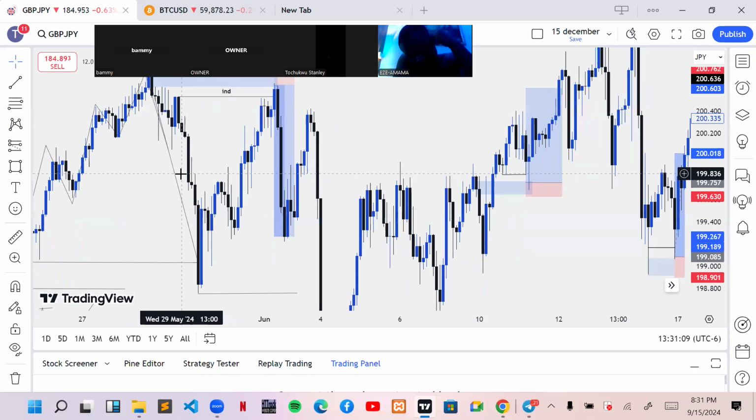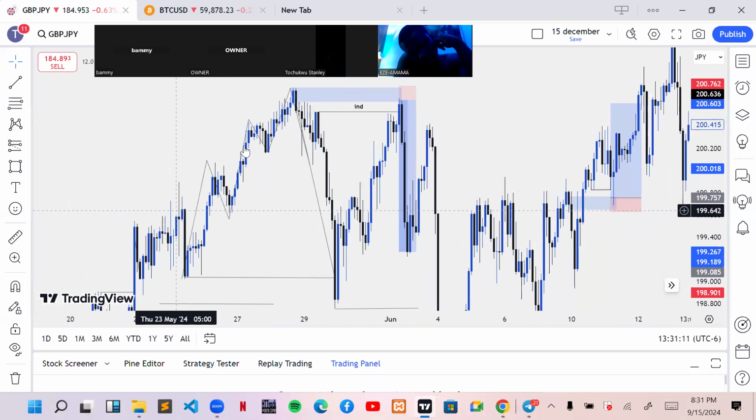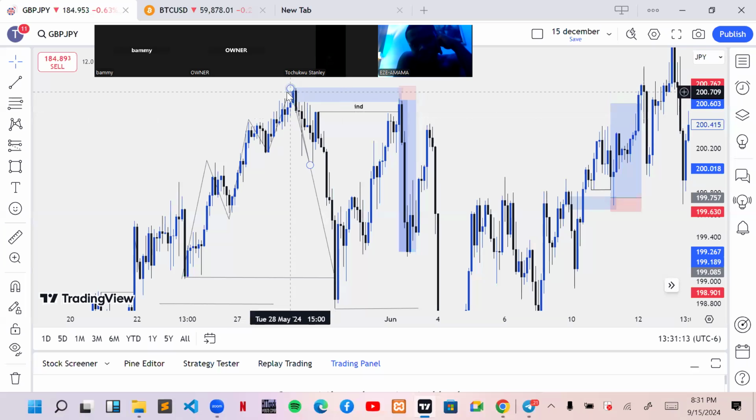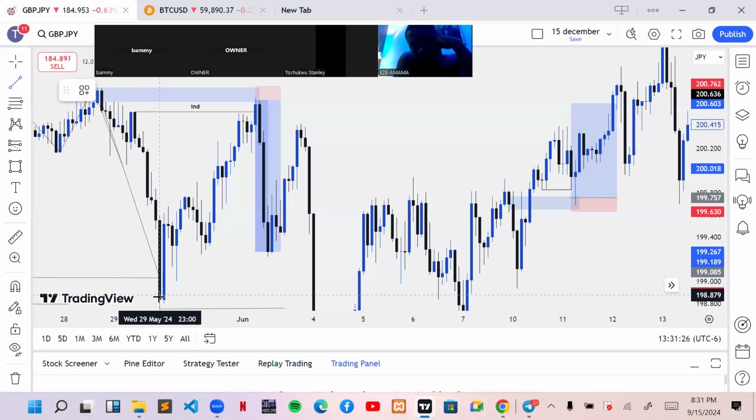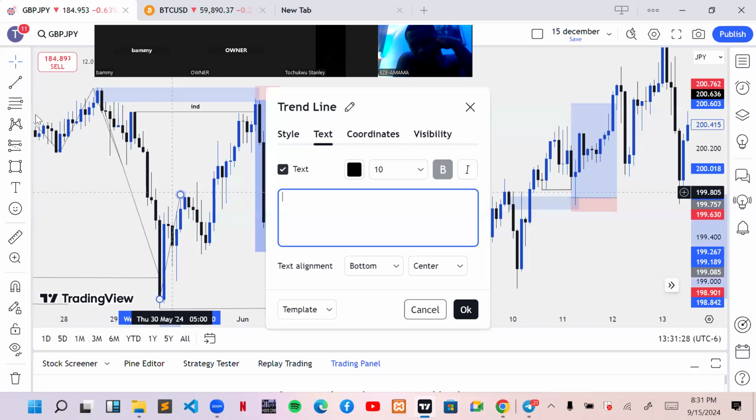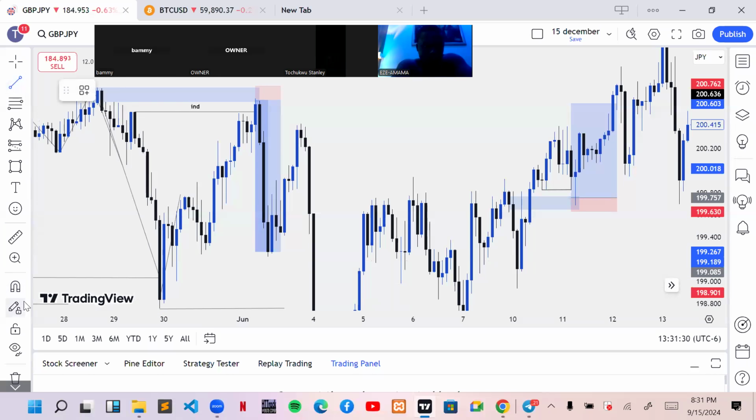And while it was pulling back up, we do understand that we're looking for sales, because pay attention, there was a market structure shift here. There's an inducement here and there's an order block here. So we're looking for sales, right? But when the market was approaching our point of interest, which is this sell order block, what was it doing? It was making a series of higher highs and higher lows while approaching our point of interest.